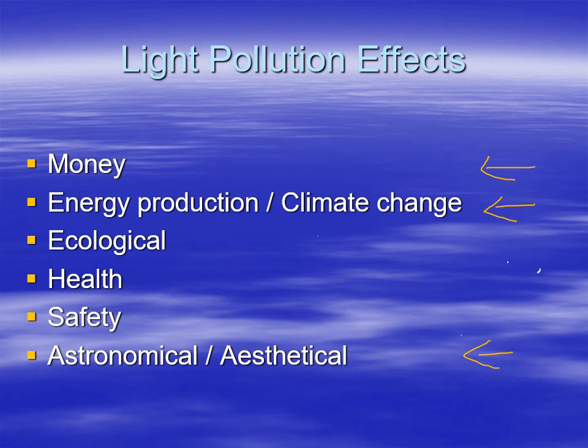Ecological. Climate change affects the economy, but there are other things. There's actually evidence that all this surplus light at night is affecting organisms that evolved not to have this extra light at night. For example, migratory animals. They've actually now started to trace a decline in populations of certain migratory animals and insects to excess light at night. And so now we are actually threatening species by having excess light. So it's not just, hey, you can't see the sky, but you're also affecting the species out there that need it dark.